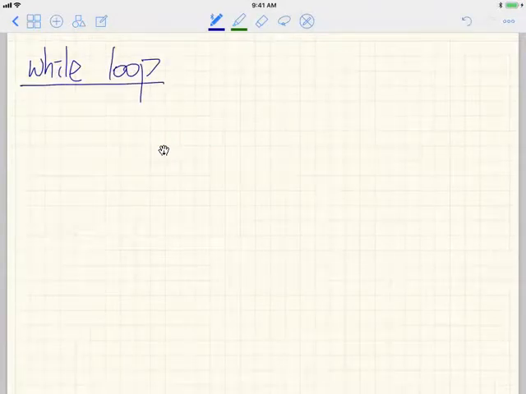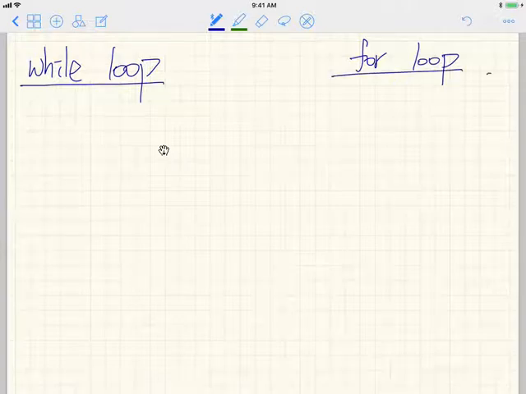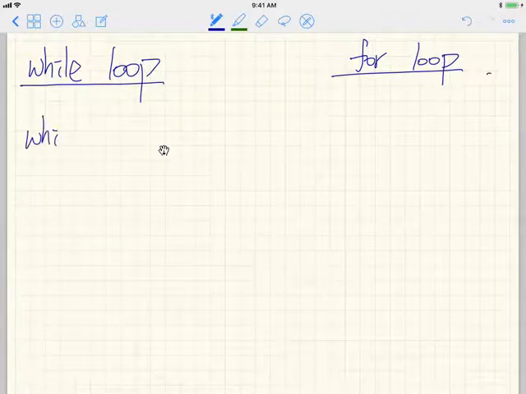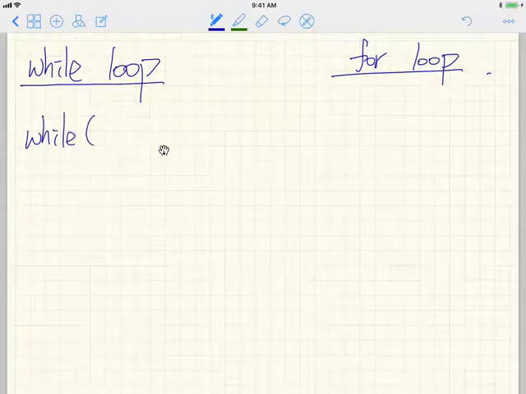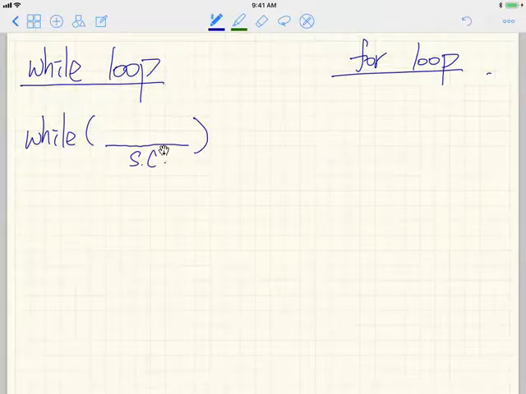So now let's talk about while loop. It might be nice to actually compare. Let's try to compare, shall we? Now, if you say while loop over here, you can put any Boolean condition over here, and this is the so-called state condition for the while loop. And the meaning is the same as for the for loop, which means as long as the state condition for this while loop is true, stay there and execute the body of the loop until the state condition becomes false. The same meaning as before.